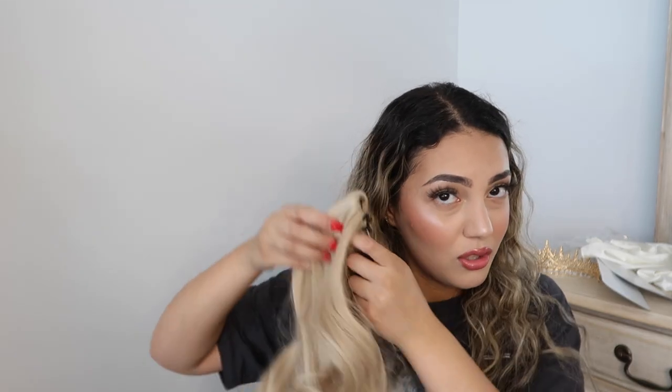This was the last thing I bought. I'm not gonna wear it because I realized how stupid it was of me buying it. I bought a ponytail thing. Oh, nah, if I was a bit lighter, I could, but then I have a lot of regrowth, so it just won't match. It's cute, it's bouncy. Maybe if you have this exact color, it could work out.